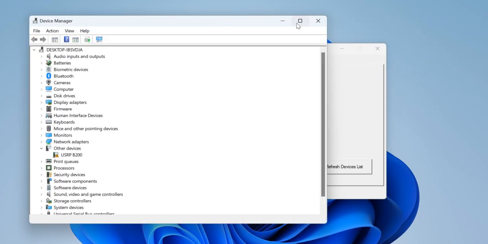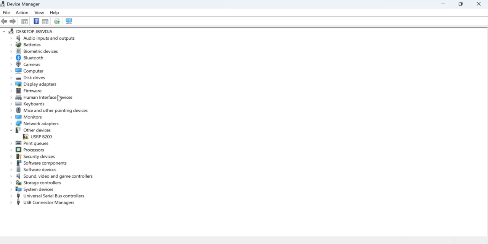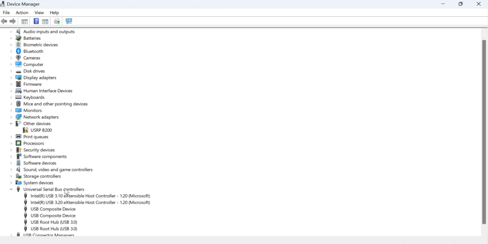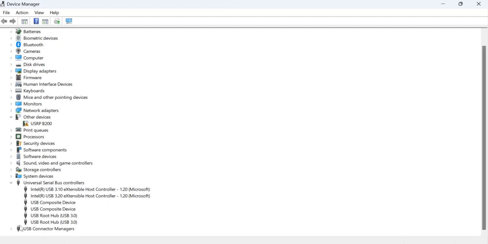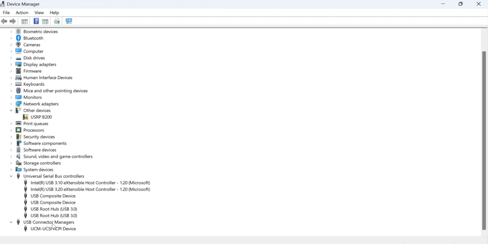When you open your Device Manager and check the options, look here. You will get the Universal Serial Bus controllers here, and after that you will get the USB Connector Manager, which is also USB. Here we are not getting any USRP drivers.